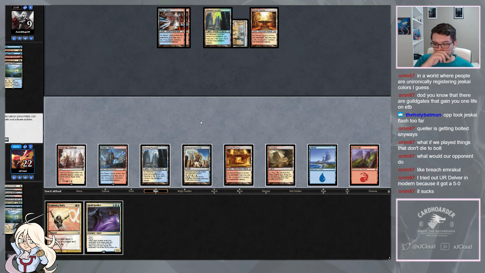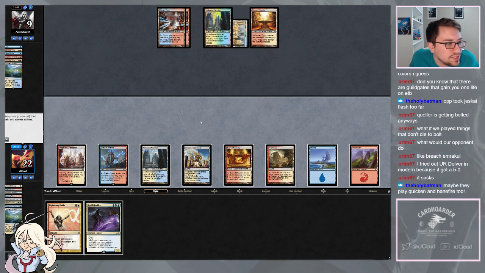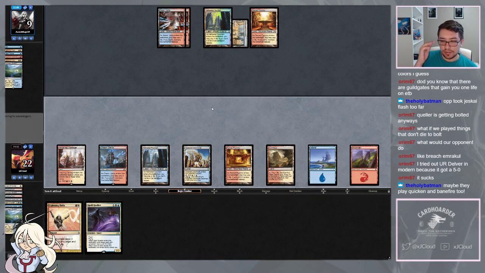Try to blue red Delver in modern because I got a 5-0. It sucks. Yeah, I mean, learning a similar lesson. Sometimes you can just 5-0 with a ham sandwich. This deck seems sweet, and you play it and you're like, wow, this deck seems a lot less sweet when you actually play the magic cards. Yeah, I think I'm just passing.